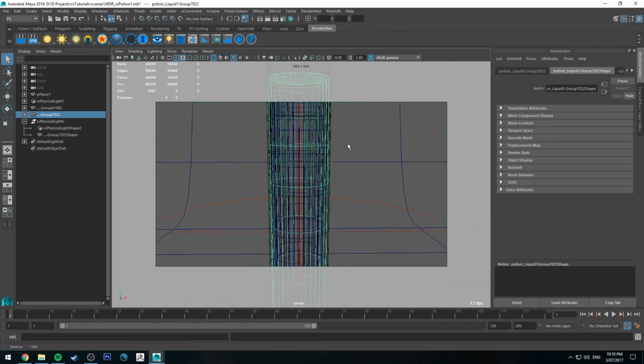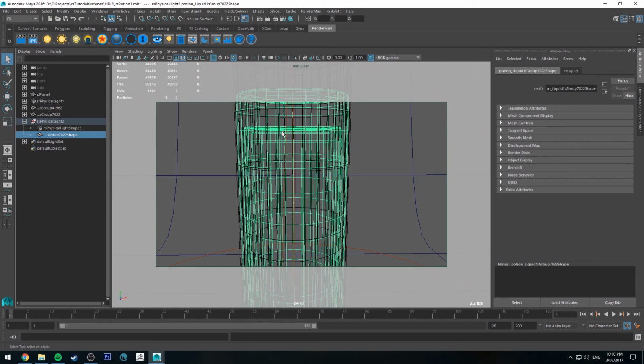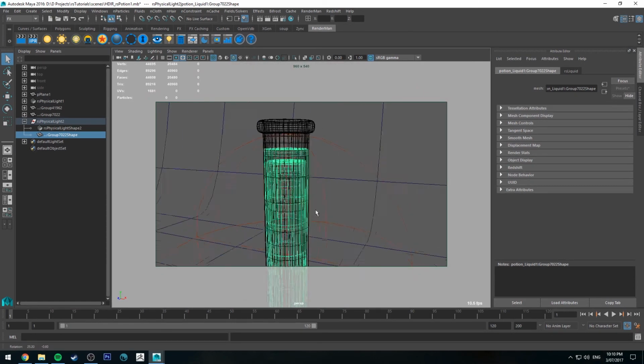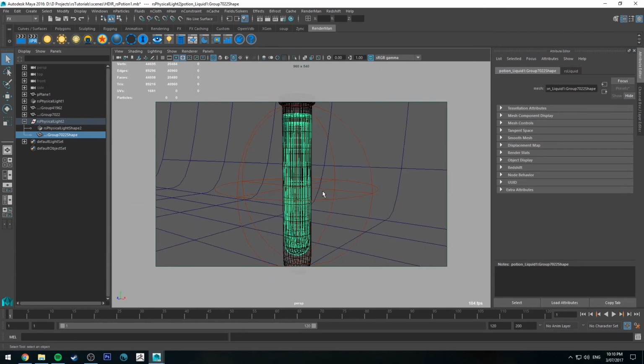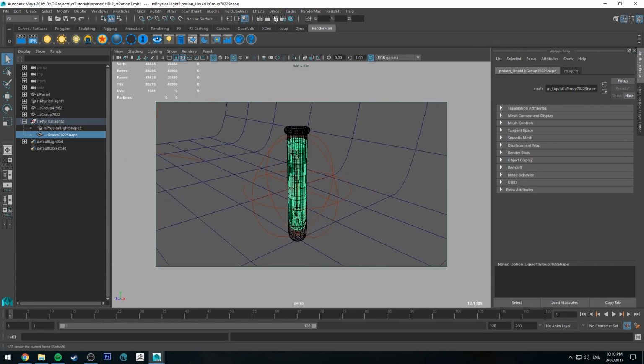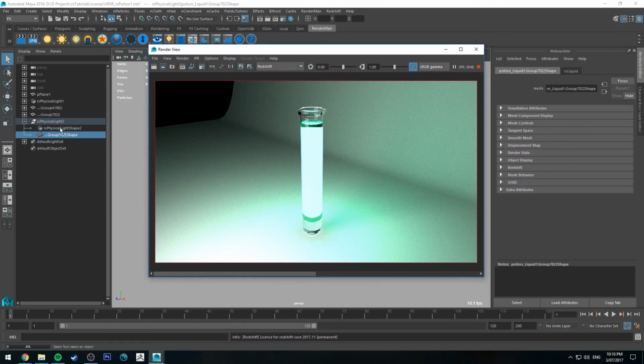Yeah, so you can see that blue on the inside there, that's the light. For some reason it makes it smaller. Maybe something to do with history or something. I tried deleting the history and that didn't fix it, but that's fine. We'll roll with that for the second, and we'll just see what that's rendering like. So now we're getting something a little bit more nuclear. We can mess around with that a bit.